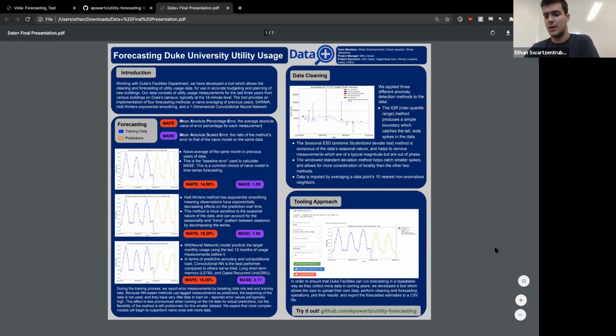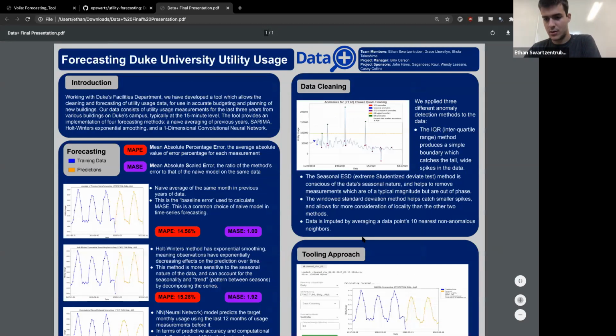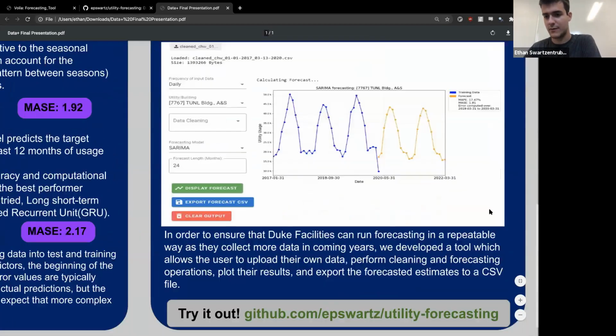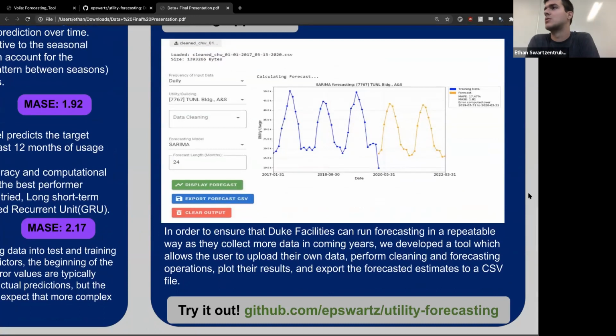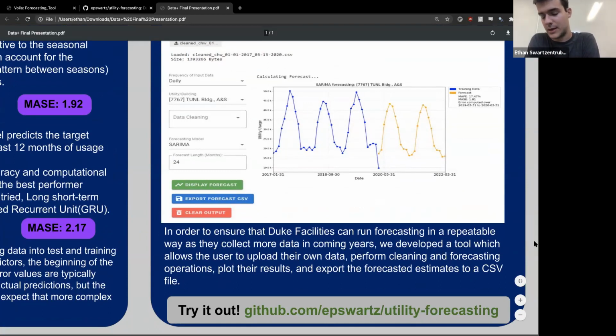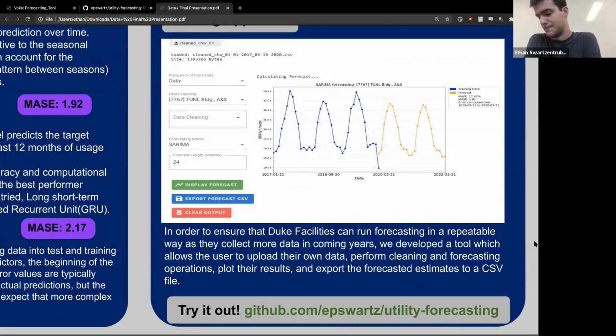And in the bottom right corner, you see a screenshot of that, and then I'll show it to you. But basically, we have a little web-based tool that runs in Jupyter where you can upload data, and at this repo at the bottom, you can try it. I have some sample data uploaded there. You upload this data and choose the options that you want for data cleaning, and you can tune that a little bit.